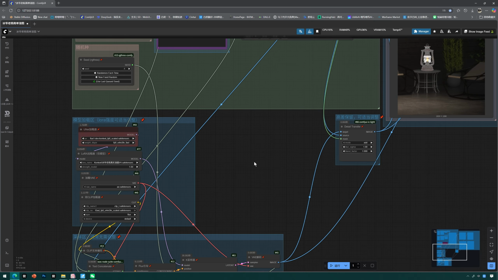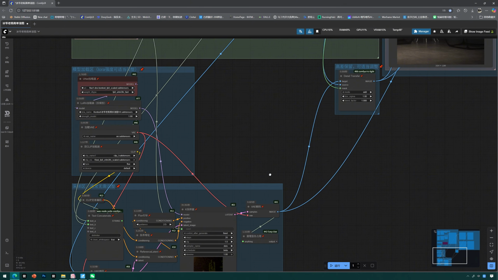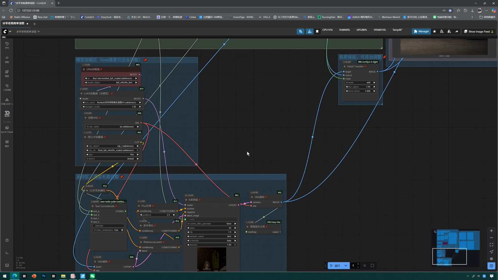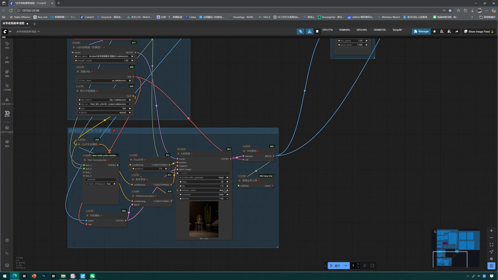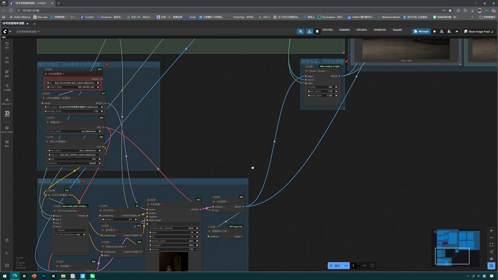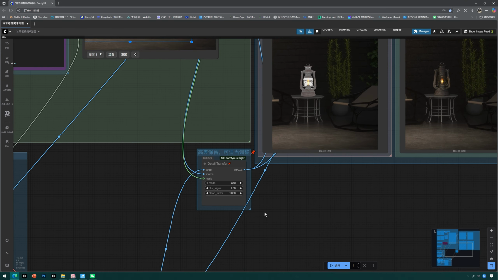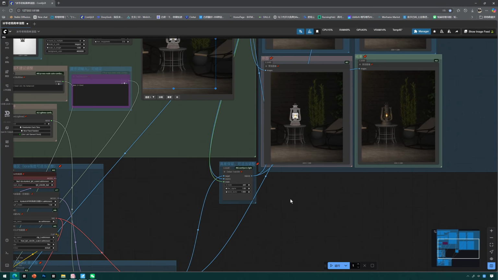Below are the sampling area and model loading area. If you're new to ComfyUI, I don't recommend making any changes to these two sections. However, if you're an experienced user, you can adjust the LoRa weight appropriately along with the sampler type and sampling steps. Then there's a high-frequency information preservation node here. It helps retain text or other fine details from your original image. Typically, I also don't suggest turning this off. Anyway, using it won't have any negative impact on the results.